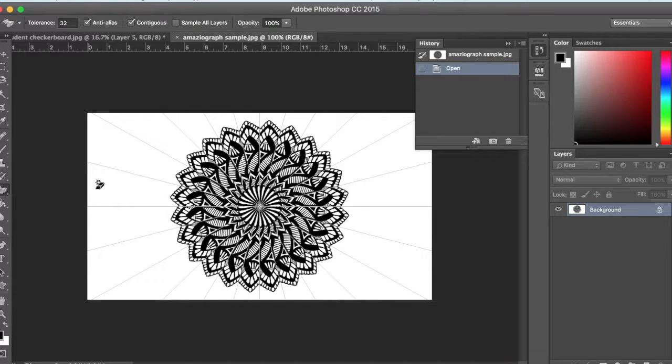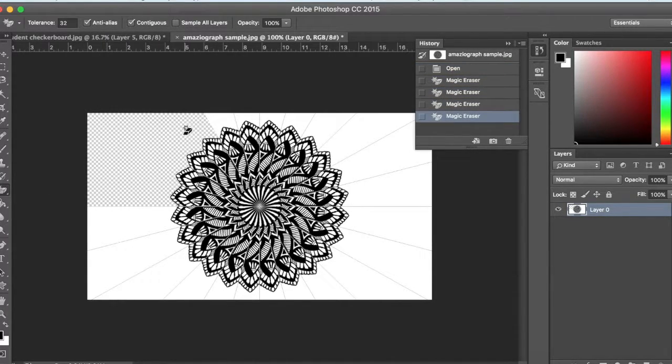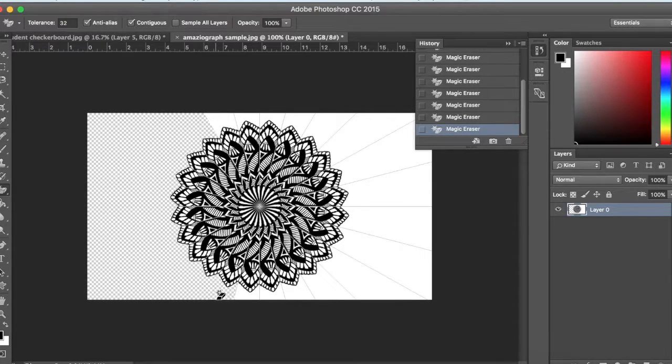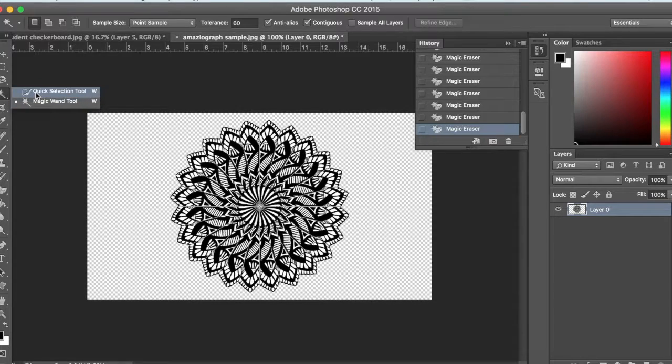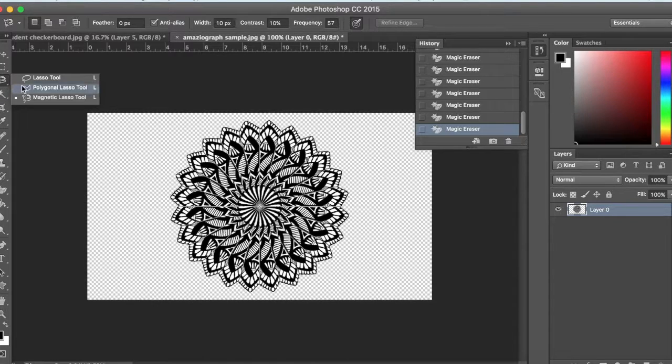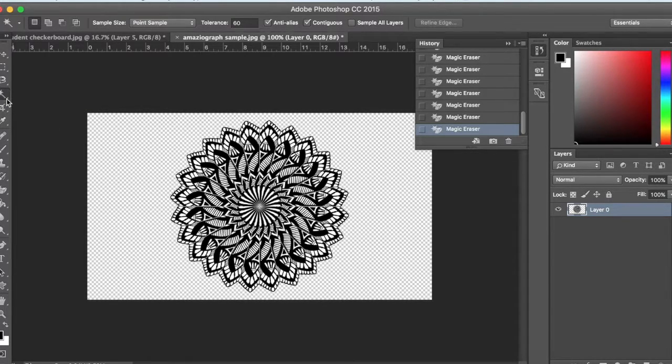I could, with my magic eraser, go through and erase these white sections. But the problem is I'll still have all the little white bits inside the star if I move it over, which I want to get rid of. I just want to select the black part of the star. I can try and select it with my magic wand tool. Now remember, if you don't see the magic wand here, you can control click and maybe it's there. I could also try and select it with my lasso tool, and there's the magnetic lasso tool you can choose from to draw with, and it would probably select the outside fine. I'm going to try with my magic wand to select the inside.